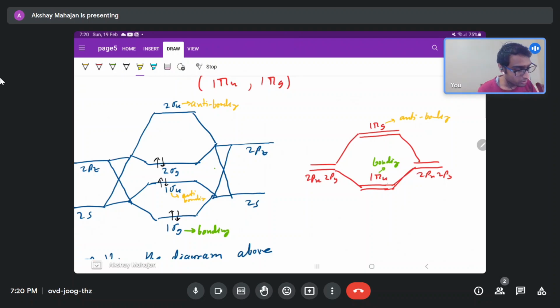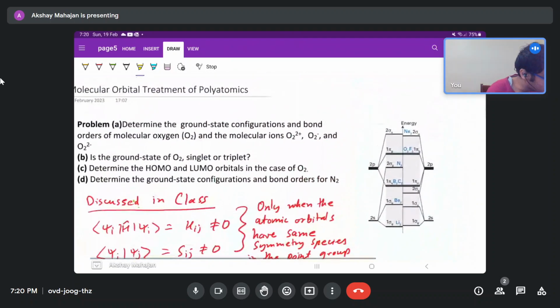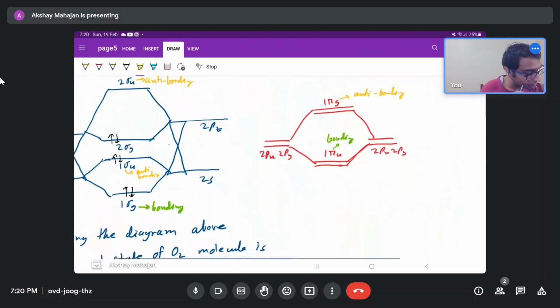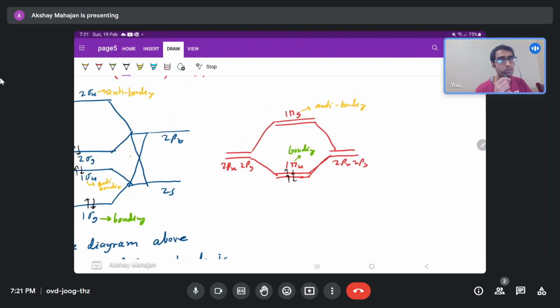Okay, so 2 electrons will go here, and then according to energy level, you will have 1 pi u. You can see in this diagram that 1 pi u has higher energy. Then comes the pi orbitals, and then the sigma u. So in 1 pi u you can fill 4 electrons. I will fill 1, 2, 3, 4 electrons here. And then you have to fill pi g orbitals. Interestingly, these two will go parallel, so there will be parallel electrons.